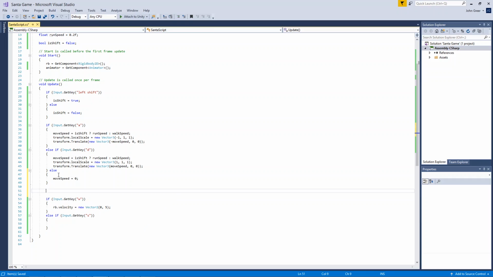Okay, animator. Now set float, we're going to call it speed, and we're going to set it to move speed. Remember, speed is the variable that we created. So when we set speed, our animator is going to move to the right transitions based on whatever input it gets. Okay, so let's test it and see if it's working.